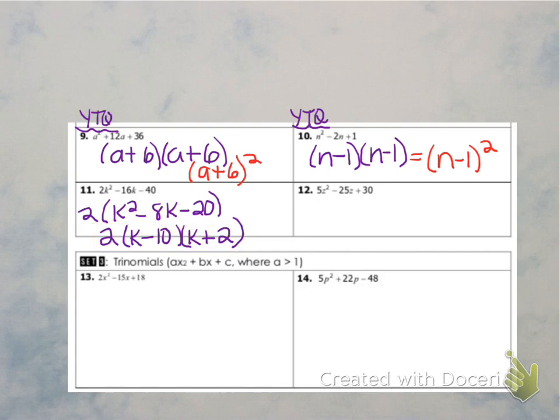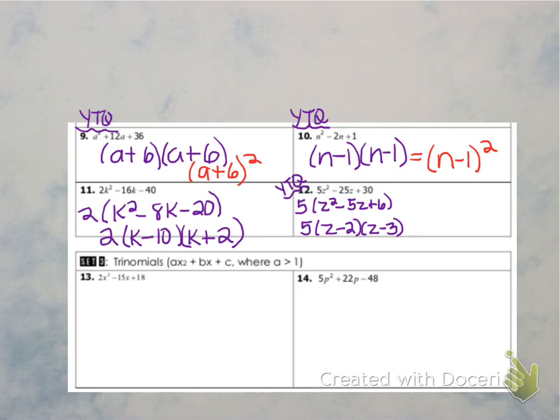Okay. So let's set this one as a U try. Give that one a try, looking for the GCF to take out first, and pause the video now to complete number 12. Okay, so thanks for giving that one a try. So I factored the 5 out of every term, leaving me with z squared minus 5z plus 6. And since the last term is a positive 6, we know that both binomials have to have the same sign, and in this case they both have to be minus because they have to add to negative 5. So z minus 2, z minus 3 works, along with that 5 as the coefficient out in front.